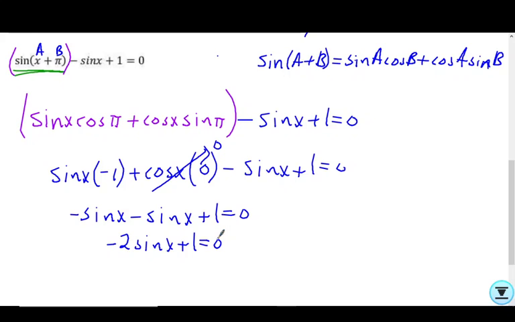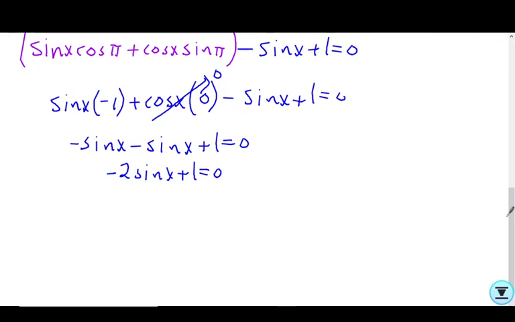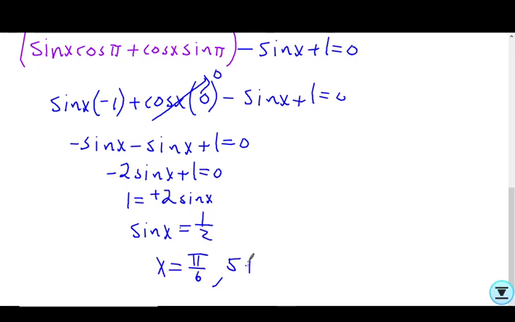Now that we have just this one sine, we can solve. So we get sine by itself. Be smart about this: move the negative 2 sine x to the other side to make it positive. Basically we're looking for where sine x equals 1/2. Sine is positive in the first and second quadrants, and it's 1/2 at pi over 6 and 5 pi over 6. If we go back and check our original equation, these will both work. So these are our two solutions.